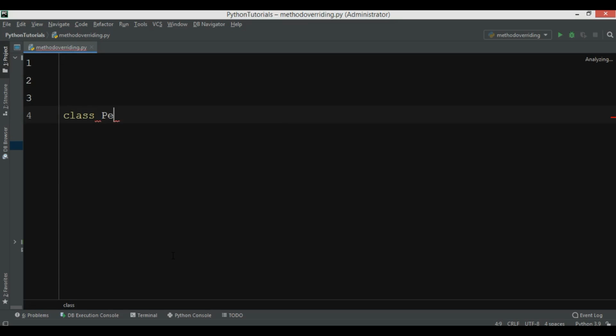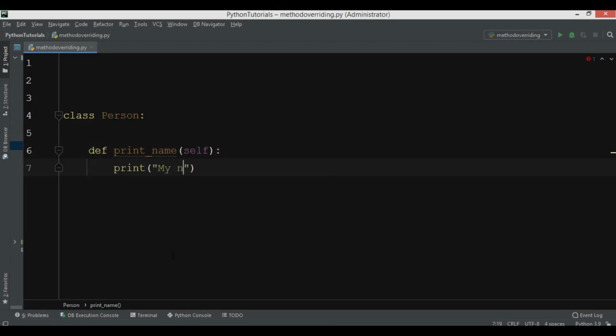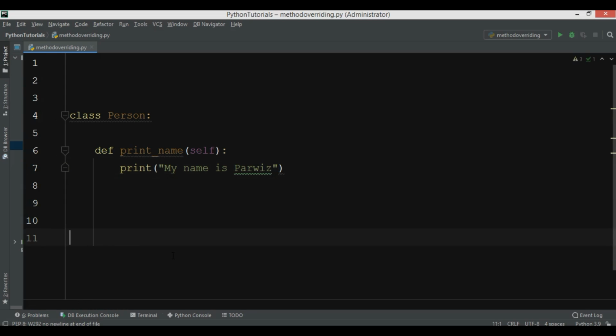For example, I have a class person in here. In this class person, I have a method or function of print name, and it's just printing, for example, my name is, so whatever you want, you can just add. Now I have another class student.